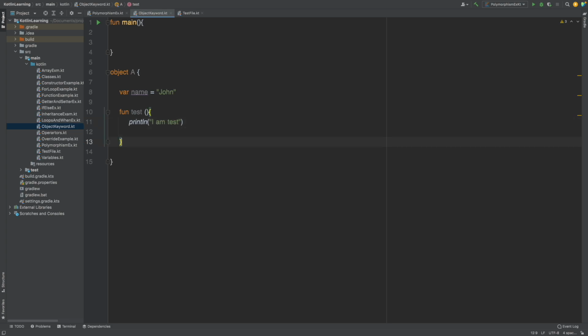So you can define any number of objects in Kotlin in a file or anywhere you want, and it will work as a singleton object.